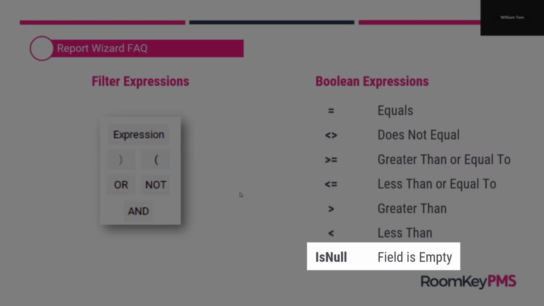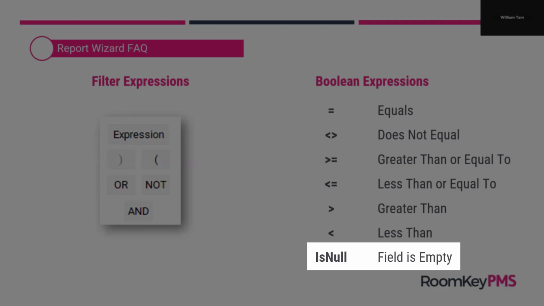The last type of expression we have here is null. This one always confused me at the very beginning, but this means that the field is empty. So this can be leveraged if you are looking to find any missing data. If you're creating a report, for example, an arrivals report, and it's your hotel policy to pre-assign room numbers, you could build a report that shows any expression of a room number that is null, meaning the field is empty, meaning that the room number assignment is missing from that arrival reservation. So that can be really helpful.